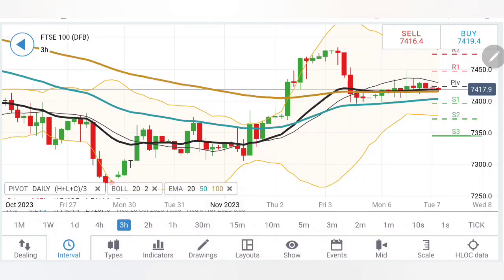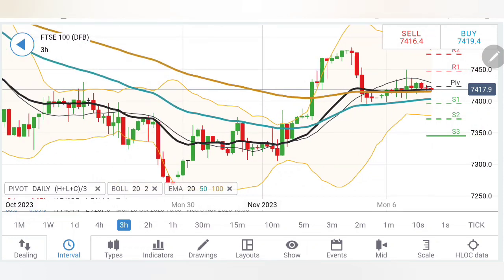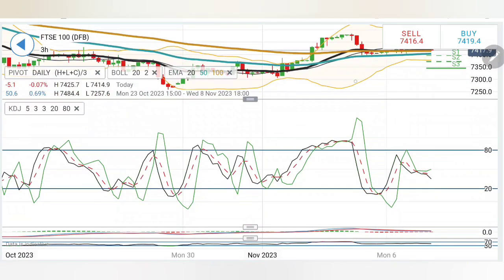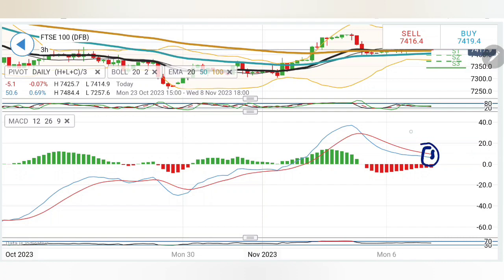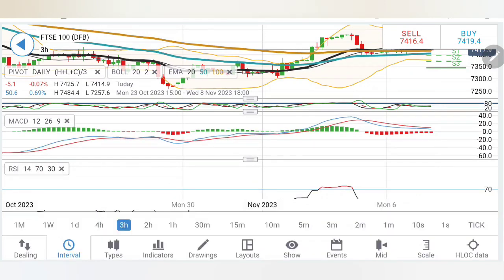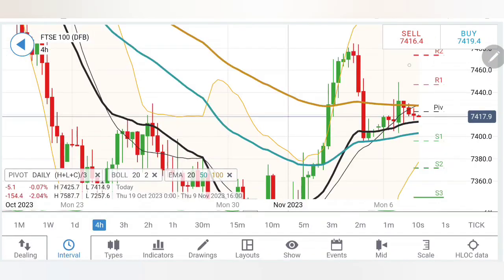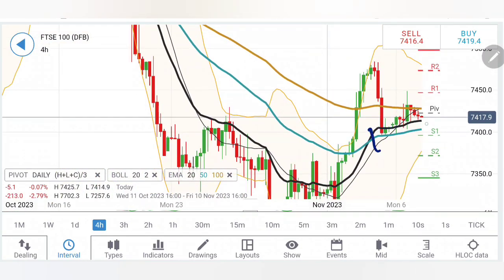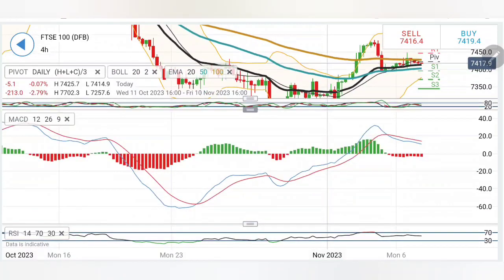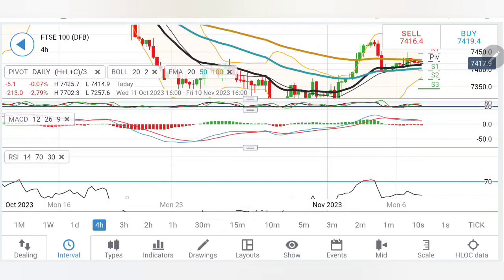On the 3-hour chart, similar observation: the drop, the retracement, and now it is willing to give a breakout. Possibly 7350, 7360 levels can be expected. Stochastic looking downwards, trying to trade bearish. MACD is still bearish, trying to trade with the divergence. RSI flat. Coming to 4-hour, similar observation on the 4-hour charts, nothing different. Only thing is the moving average is trading with divergence bullishness. 7400 definitely a great support. Stochastic looking down, MACD trading bearish, RSI flat.